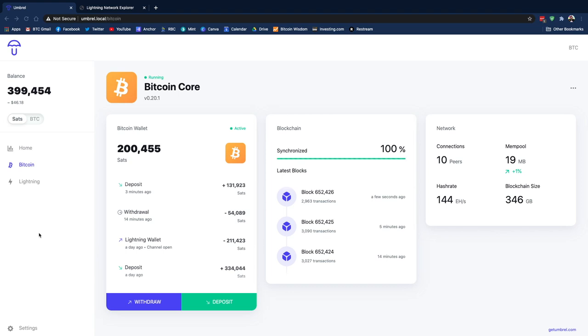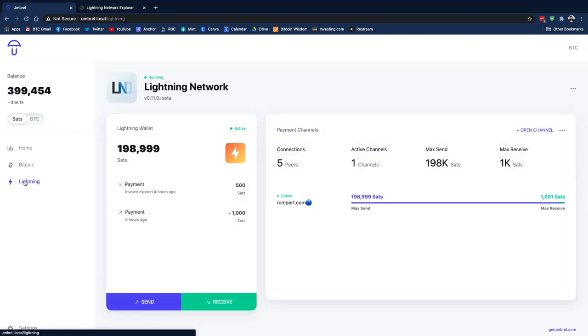All right, now that the confirmation on that incoming deposit has gone through, let's jump over to the Lightning tab. So when we jump over to Lightning, you're going to see a few things. First and foremost, you're going to see a balance that is exclusively in Lightning, whether or not your connection is active, and a list of previous payments received or sent. You're also going to have your send and receive buttons down below.